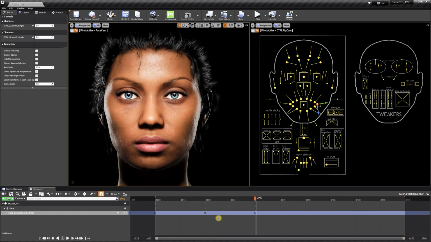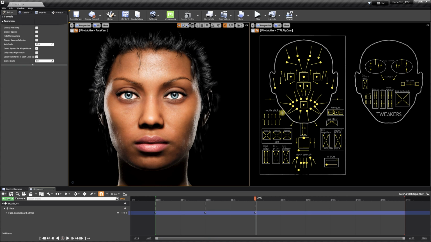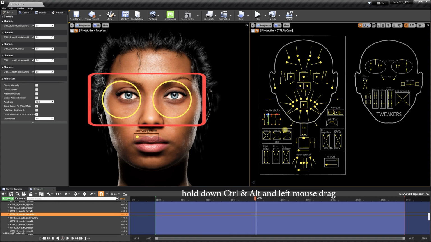Another thing I'm going to show you is, let's say I want to select all of these controls. I'm going to hold down Control and Alt, and we've now selected all of these keys. This is not correct. Over here, these are correct. The only downside is it will only display up to 5 controls. Also, if I wanted to make this gizmo smaller, you can simply go over here and make it smaller.